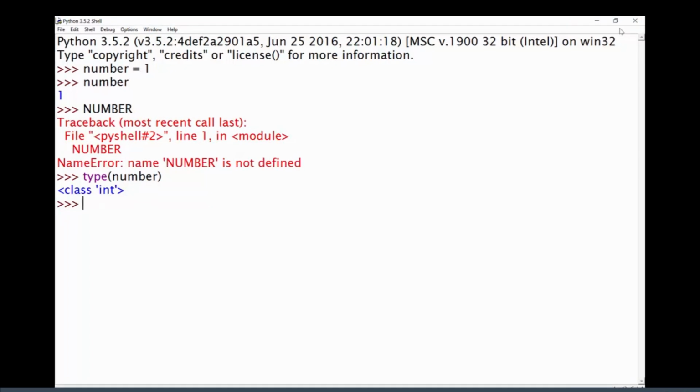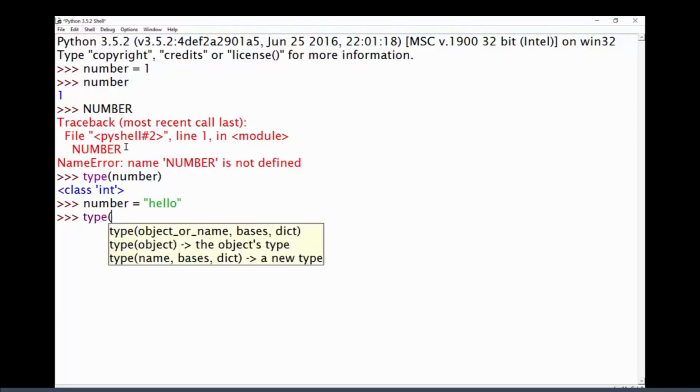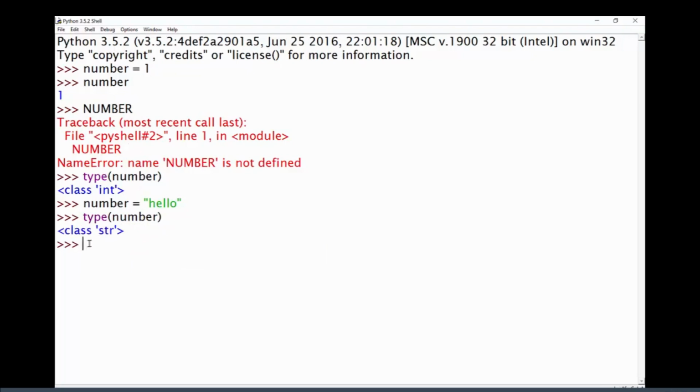So to give you an example of this dynamically typed nature, let's take our variable called number and assign it the value of hello, for example. I know that's quite confusing, but let's do it anyway. Now you can see that we didn't get an error. Hello is text, it's what's called a string data type. If we look at the type now, it will tell us that the class is str, or string, which is basically just text. The fact that we could do this and basically overwrite our variable with a completely different data type is what I mean by dynamically typed languages.